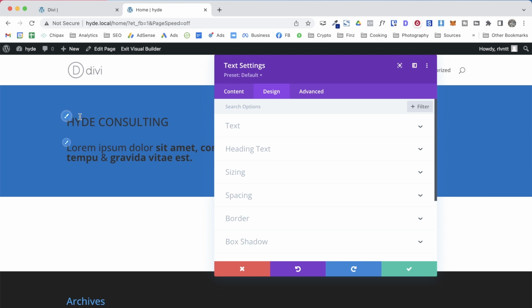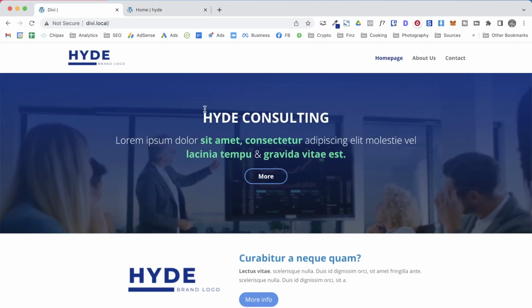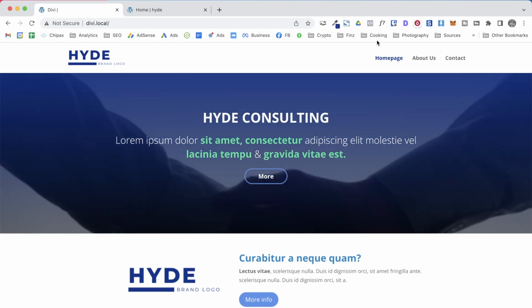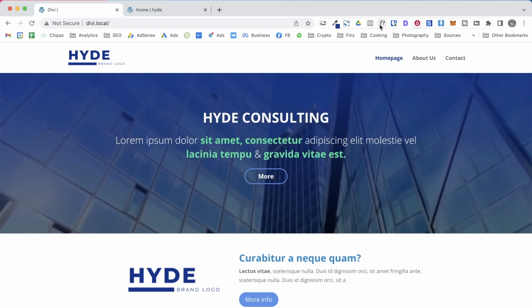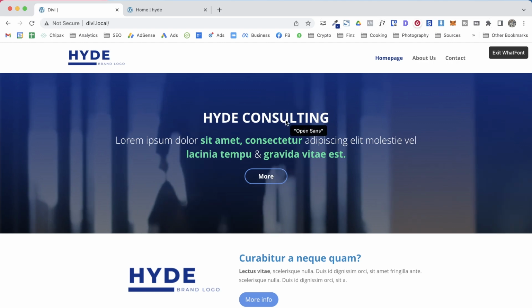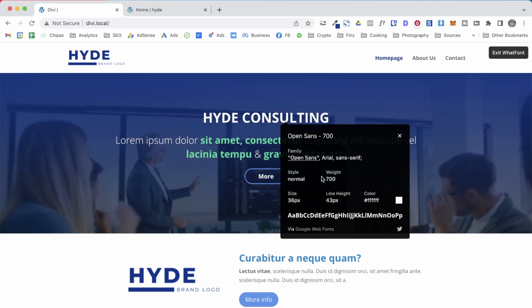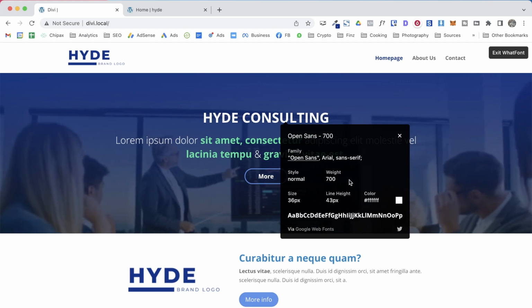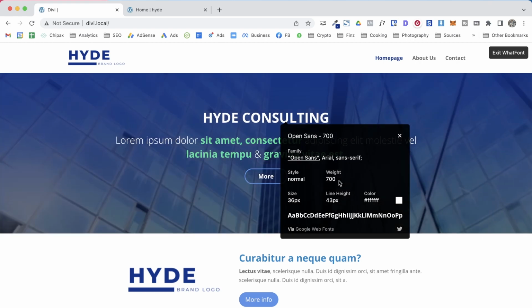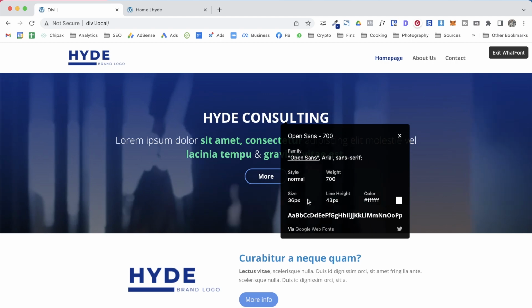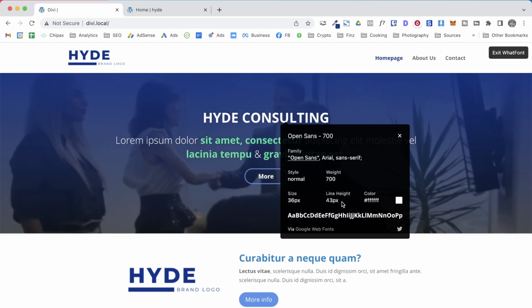things for your text. So in this case, I think we have white as a color, and again I'm going to use what font, so I can see that this is a normal style, a weight of 700, the size is 36, and line height is 43.